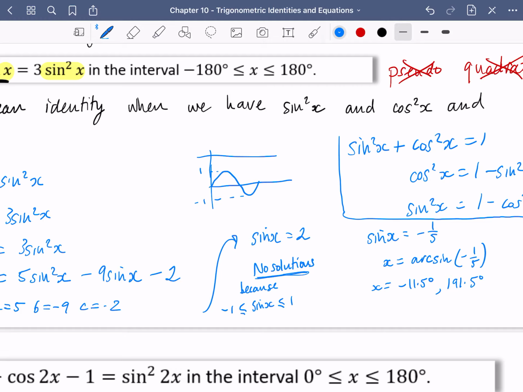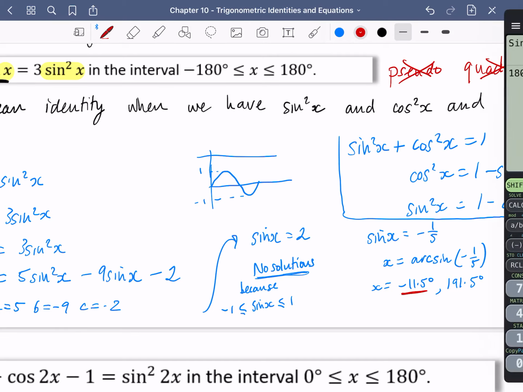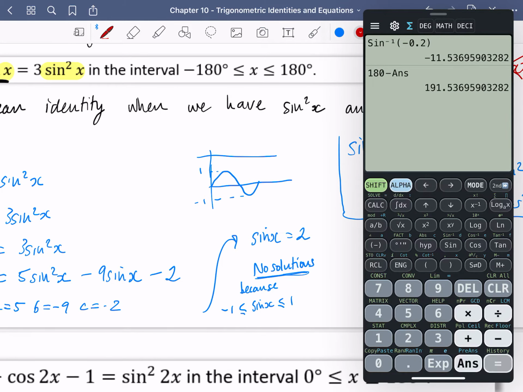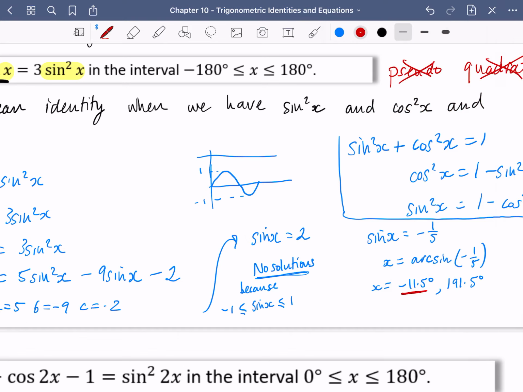Now we need to make sure that we get all of the different values that are possibly going to be here. So I'm going to start off by looking at this minus 11.5, and I either need to add 360 or take away 360 from it to see if there will be any other solutions. I don't know if there are going to be, but I just want to confirm to you that there possibly won't be. So I've got my minus 11.5, and if I add 360 to it, I go to 348, which is well outside the range. And obviously, if I take away 360 from it, it also goes below the minus 180, so that one's going to go outside the range too.